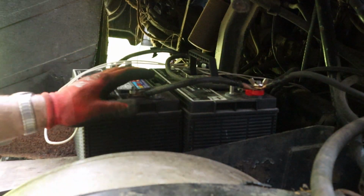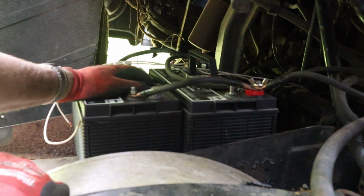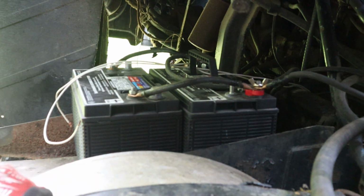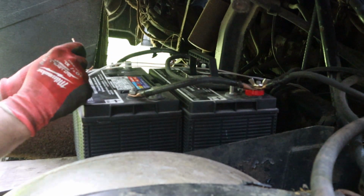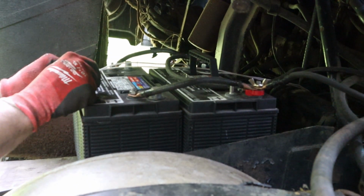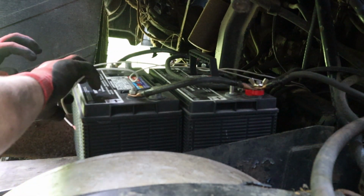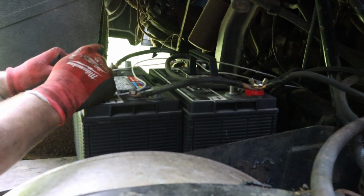Alright guys, so we got the batteries back in here. We got the starter in, the original starter. It's the moment of truth if we're gonna get it started or not. Here we go. So I would say the engine's probably locked up. It's wanting to go, but it's not wanting to turn over.